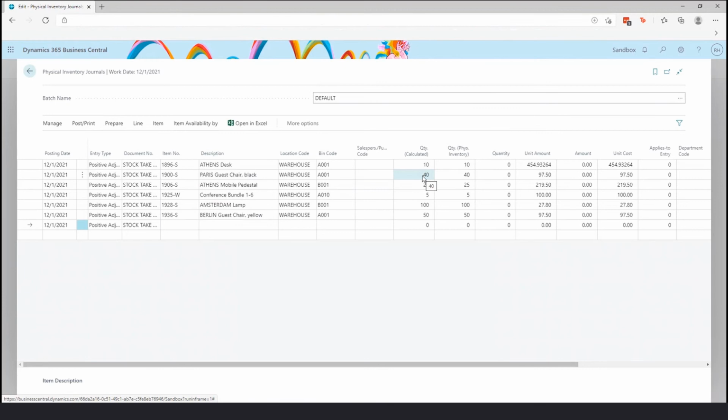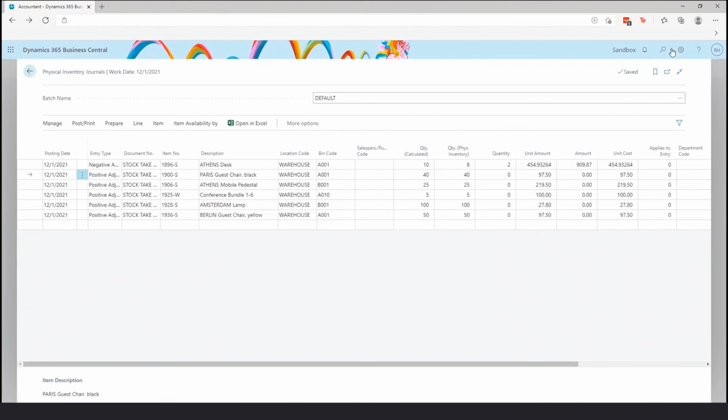There is a report that the user can print out and you can include the inventory numbers, but I normally don't because we want them to count the stock rather than just write the number that's on the piece of paper. So from here, once you're happy, this is then when you'd come in and tell the system exactly what the stock is. What the system will do then is adjust, positively or negatively, accordingly. And once you're done, you'll post your inventory journal and then that will adjust the stock ready to start again.